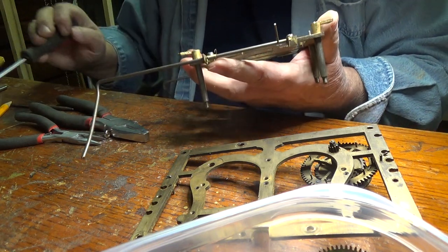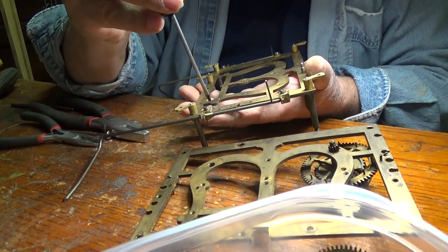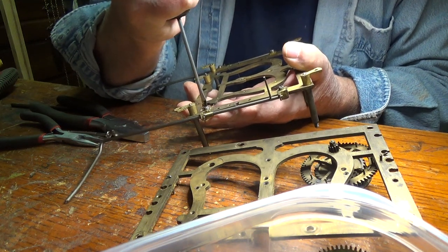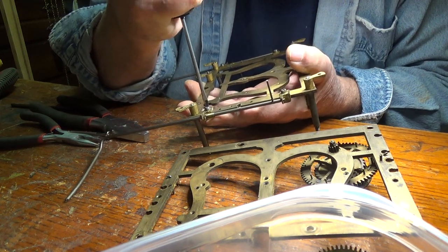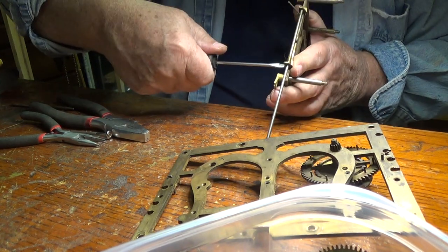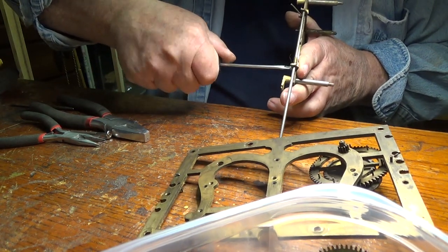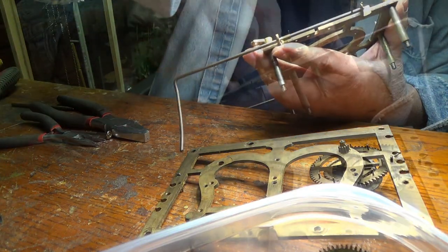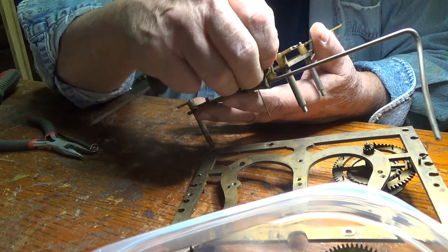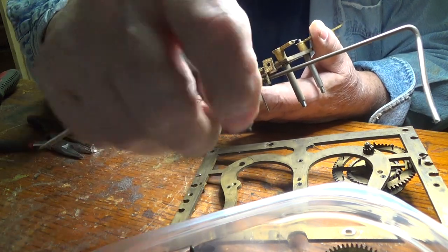Oh man. Holy smokes. These screws are put on by Godzilla. Okay. Taking a bird perch off here.